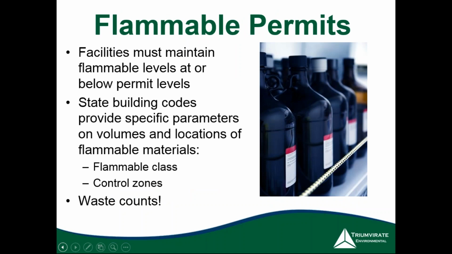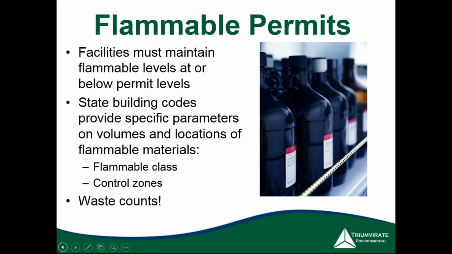So getting down to the local level a little bit, we want to talk about flammable permits. This is something that pretty much all of you have probably come into contact with before or know a little bit about. But facilities must maintain flammable levels at or below your permit levels. And this is all according to state building codes that provide specific parameters on volumes and locations of flammable materials. They get broken out into what are called flammable control zones.